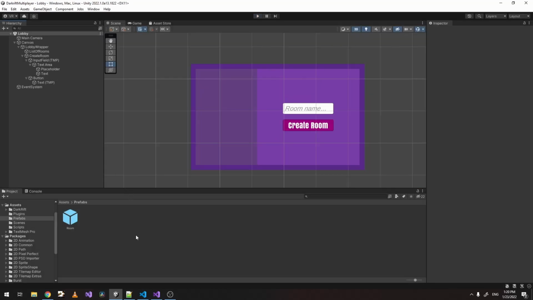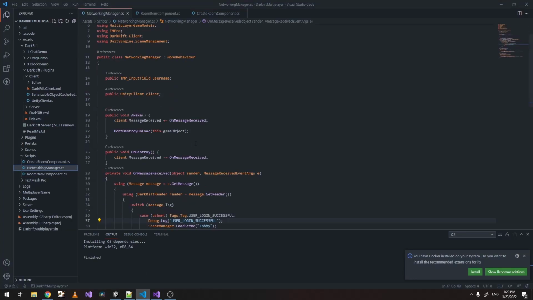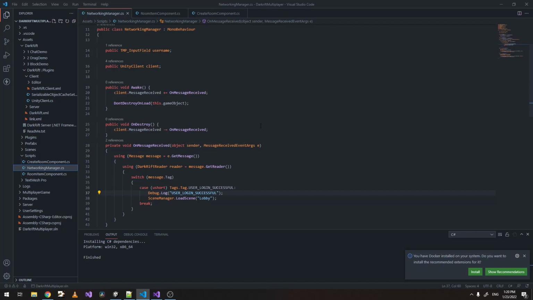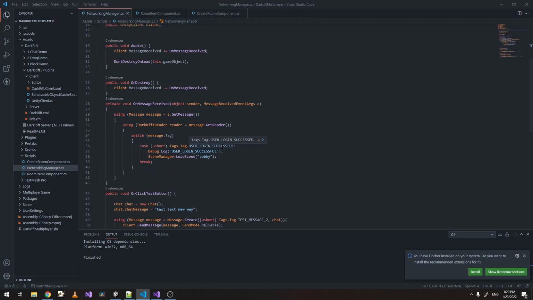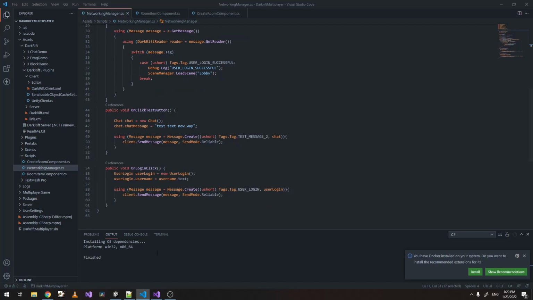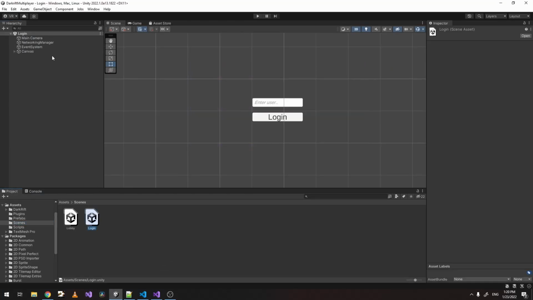In order to do that, as we mentioned before, everything that's connected to the server, be it if we want to receive something or we want to send something, will be inside our networking manager. Now you can see that the networking manager is only inside our login.